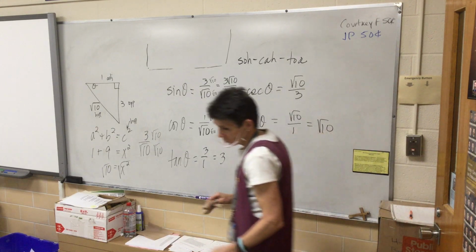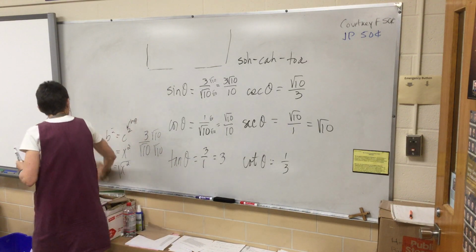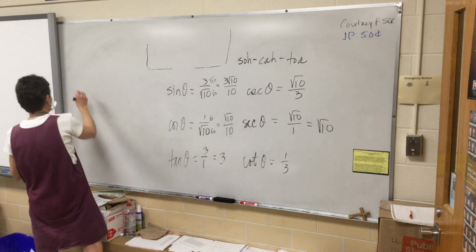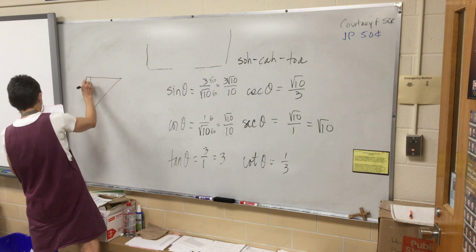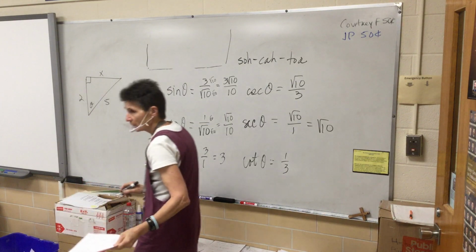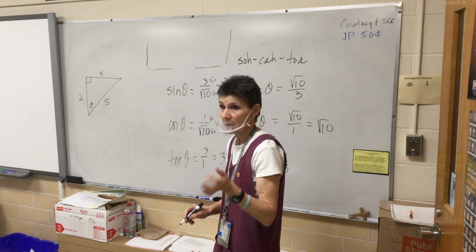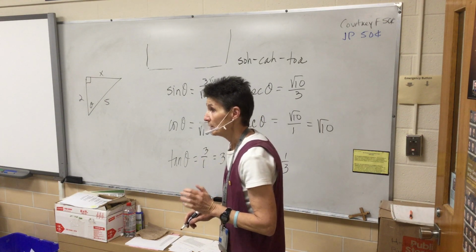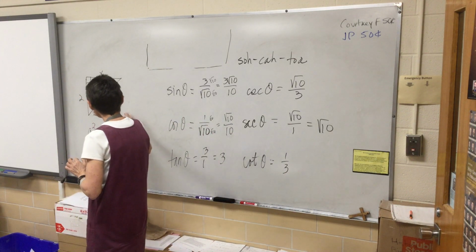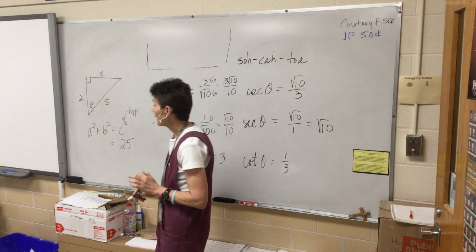All right, one more in this section. Same situation, we're missing something. So we're going to have to do our Pythagorean Theorem. We're missing not the hypotenuse this time. We're missing one of the legs, right? So when you set that up, remember a squared plus b squared equals c squared. C squared is always the hypotenuse. So this is going to equal 25. 5 squared.